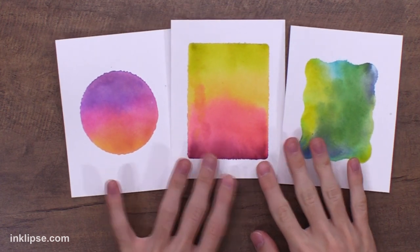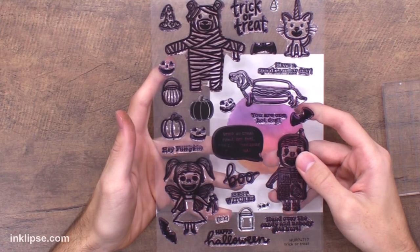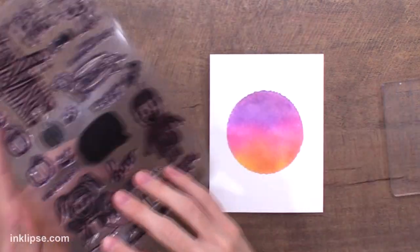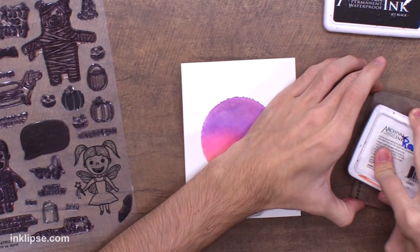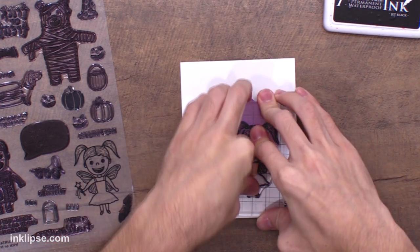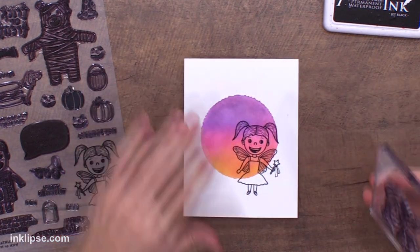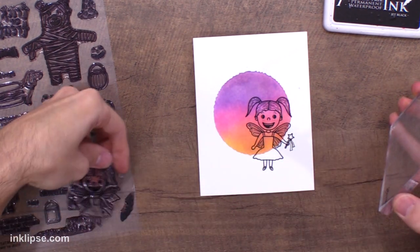I love these cool abstract shapes that these create — whether you have those wavy edges, the circle acrylic blocks, or just normal squares. Sometimes I find it a little bit difficult to get a really simple, effortless watercolor blend, and I find that those acrylic blocks and ink pads make it really, really easy to do. So now let's go in and finish these cards with some stamps and show you my favorite easy way to finish these off for quick cards. I'm starting off with my Trick or Treat stamp set — I love this one. I'm going to use the little Fairy Girl, grab some archival ink, and stamp it down. I love using black ink on this for a really nice and bold effect, and I don't even go in and color these guys in. Since the color is so bold on there, that black and white along with the super cool colored background adds just enough color for me.